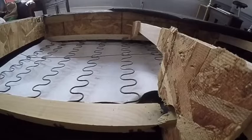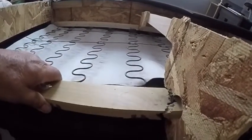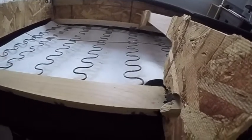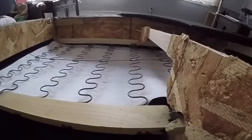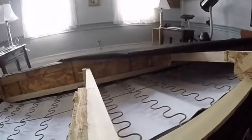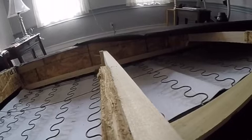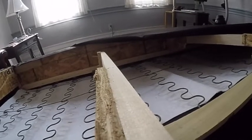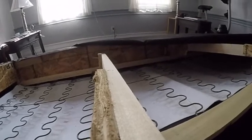There's been some things kind of broke off that held that in place there. Looks like it had a little spring tension on it too. Yeah, they do. You can tell it's got a goodly bit of tension on it. So, before I rush into doing anything quick, let me think about it. I'll cut the camera off while I do that.